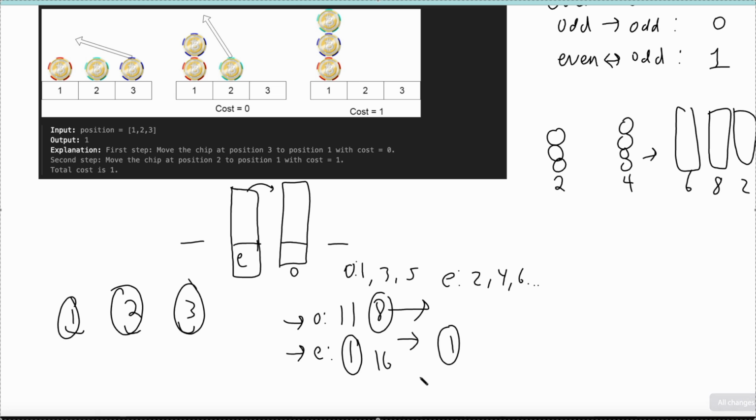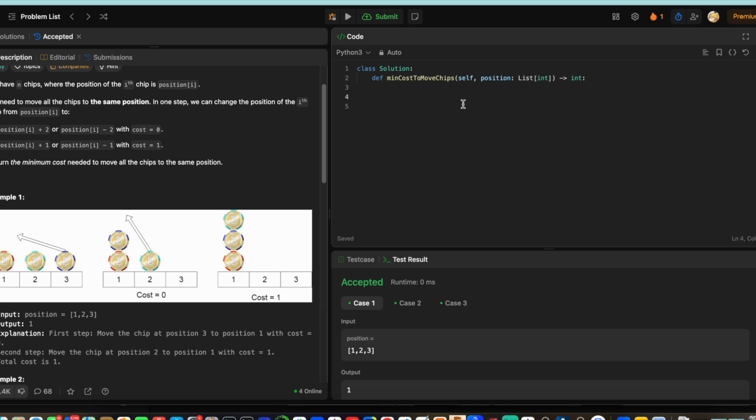So with that, we can program it up in Python. As we said, we are going to iterate through every single position in the position array. And we're going to keep track of a counter called odd and an even counter called even. If the position of the coin is even, then we increment the even counter. If it's odd, we increment the odd counter. So very simply, if p remainder 2 is equal to 0, then we increment e by 1. Else, we increment o by 1. And that's it. We have officially counted all coins at the even and odd positions, respectively.